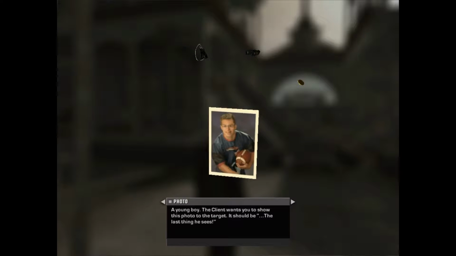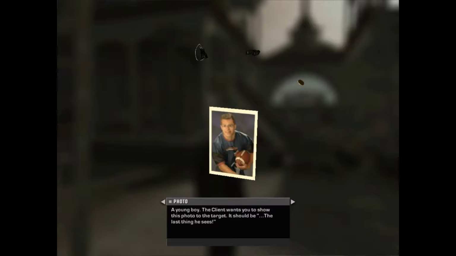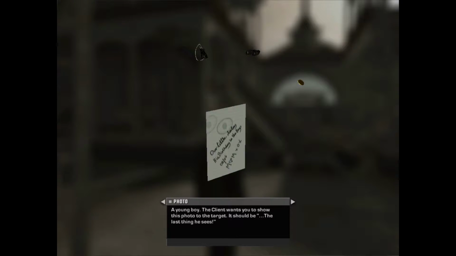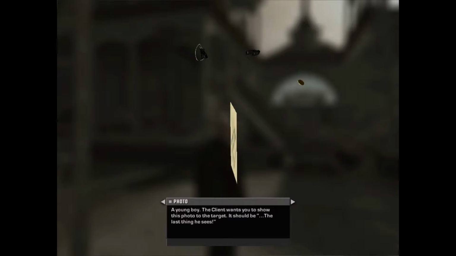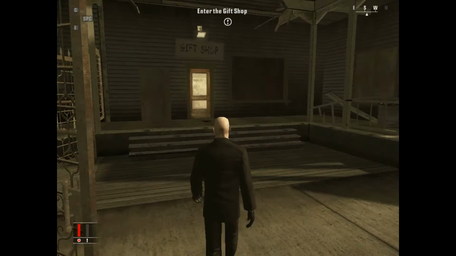On the back it says, our little darling, his birthday in the is the key. Is that what it says? Is the key in the keys? Enter the gift shop. Okay, that seems to be like here.